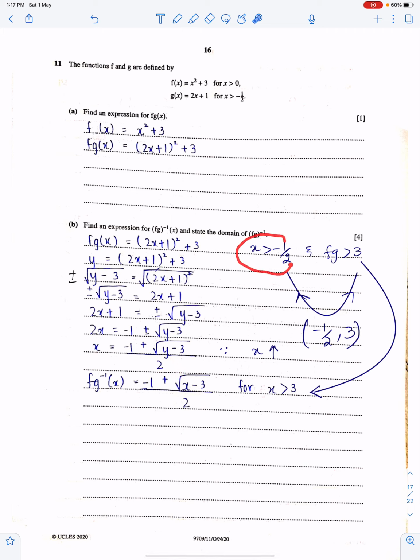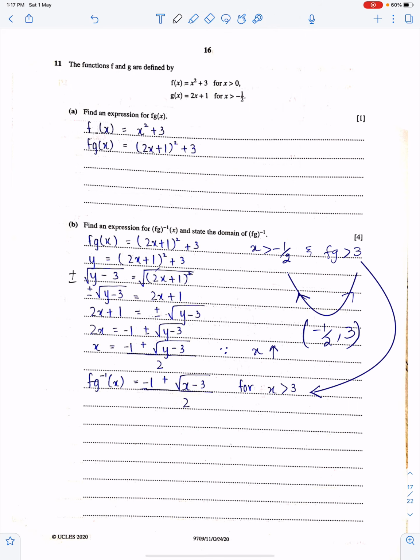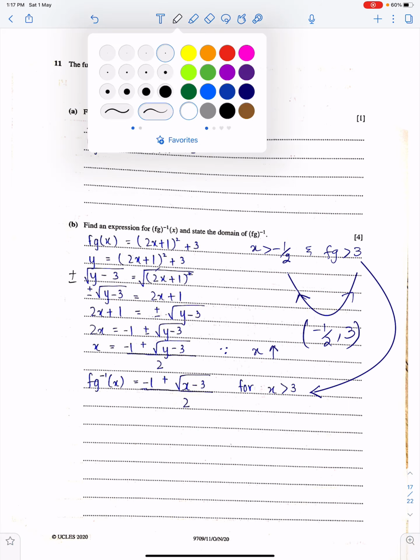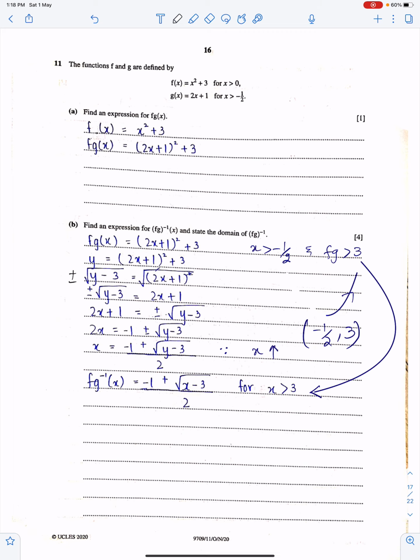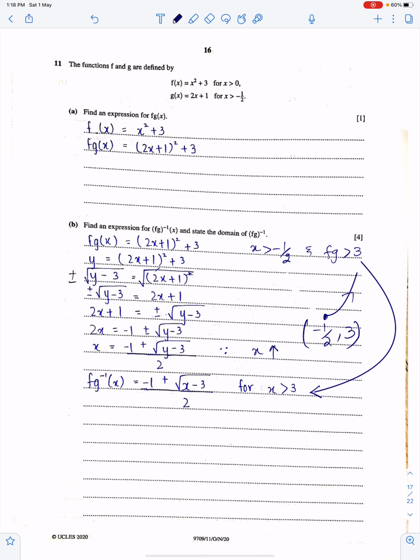So this is the domain of fg and this is the function fg. If you make a rough sketch of this function, you will get this thing. This is the rough sketch of this function, and this is the domain. According to this domain, you need to remove this part. You just need to sketch from here. This is the required sketch. This is the function fg, and it is true for this domain.